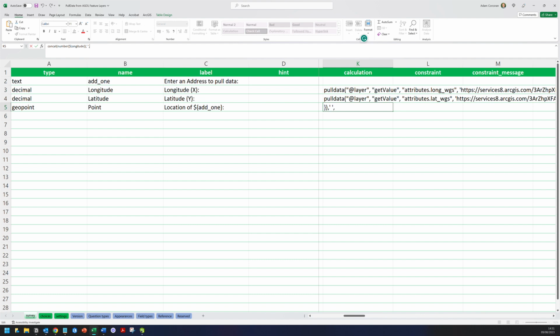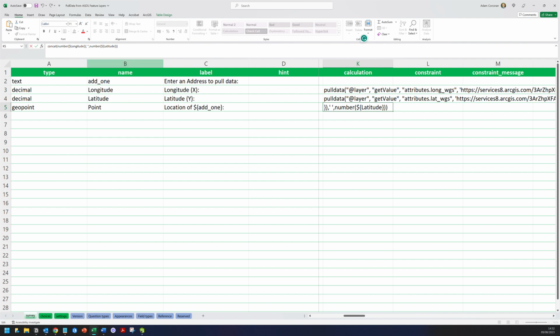And I'm going to put in a separate comma to say number, open normal brackets, $, curly brackets, and then say latitude. Close curly brackets, close normal brackets, and then we need to close normal brackets again. So just make sure that everything's closed out. If you start something, close it out at the end.